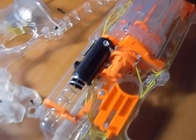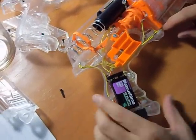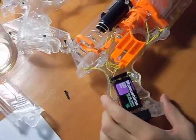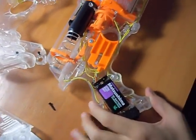LEDs. They're 5mm diffused yellow LEDs. In this mod anyway, there we have others which we'll show at the end of the video. It's got its ARs removed. Yep, there's no pusher thing. Russian roulette, which I'll show later.